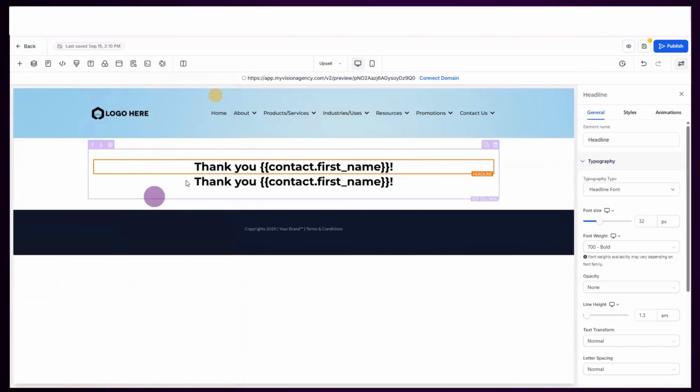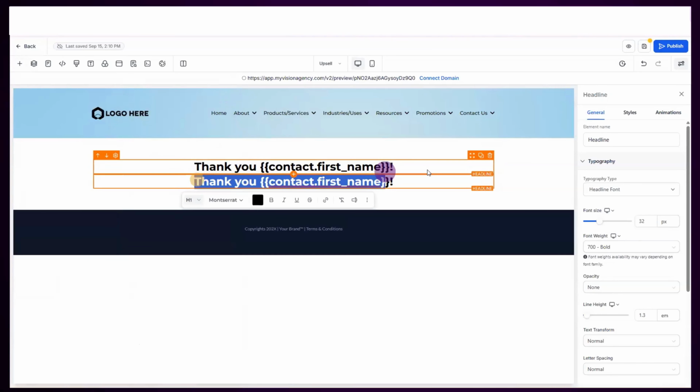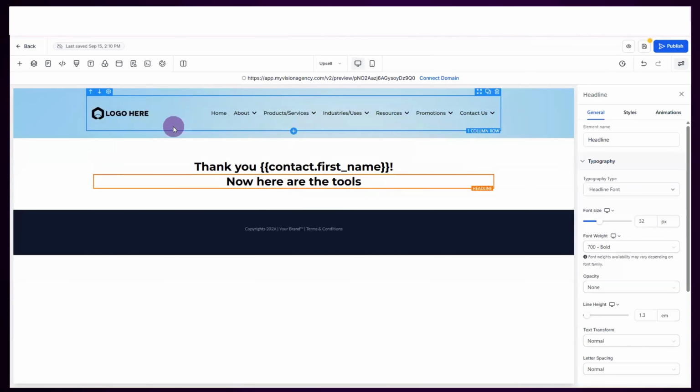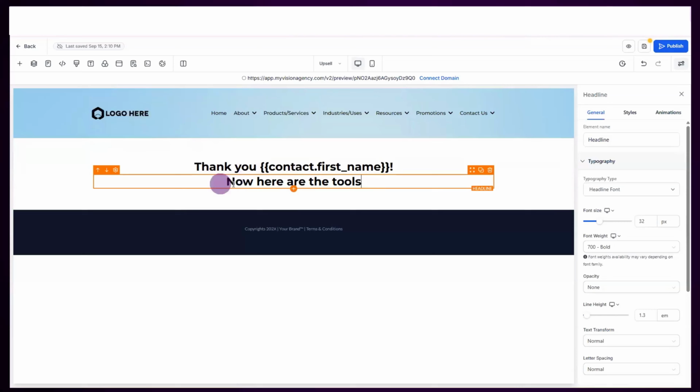Now here is where we're going to tell them all about the upsell. So if we are using our 4-hour workday strategy and they're opting in for our community, we're going to say, thank you, whatever their name is. Now here are the tools. Now I'm just putting that in. It's super generic and you don't want to write that. But the goal is we're offering all the training and whatever else in the free community. When they opt in for the free community, we're going to explain to them, great, you have access to all of this training. Now, if you want access to the tools, go ahead and click here.